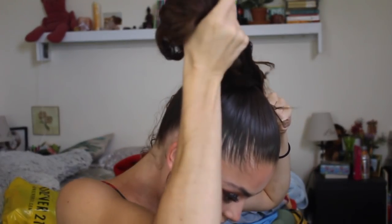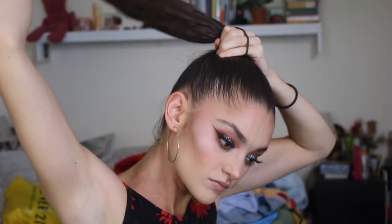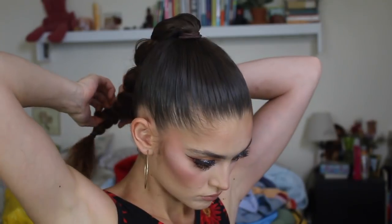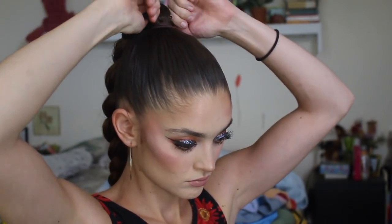I don't know if I should do a bun or a braid. I think I'm gonna do a braid. Cool yourself down. Get a little mini ponytail. Perfect.